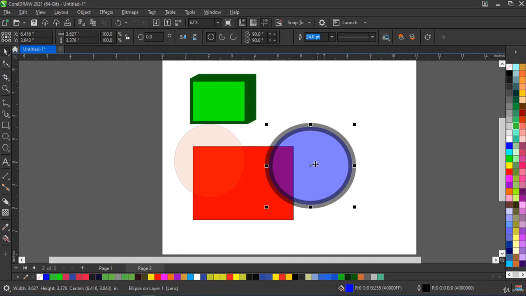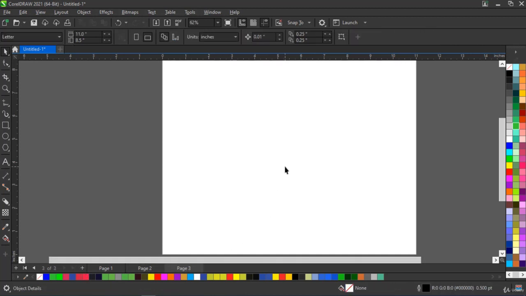Alright, this place is occupied, so we need a new page. Coming to this icon right here, we can click and create a new page. For this we need two objects, or even three, depending on what we want to do. We just need a background that has more than one color, or maybe has a texture on it, with all of these blending together.